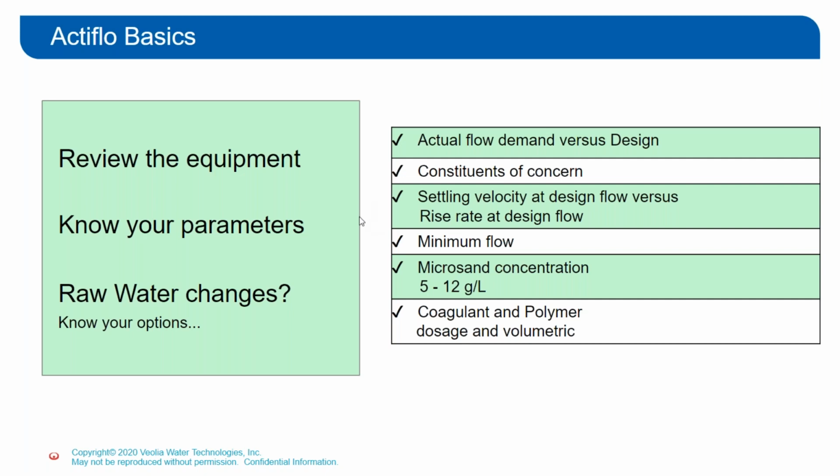Whenever you see the flow at the troughs start to pulsate, it means that you're taking a much larger proportion of your throughput through the centrifugal pump of the sludge loop than you really should be, whenever they thought about it in design. It's affecting the settling velocity and the flow and the rise rate. So you don't want a chugging or an erratic flow going into your lamella. If you can, then that is the time to combine your trains into one or less Actiflo, because that'll help you on a few different fronts.